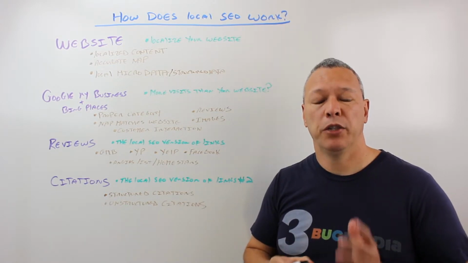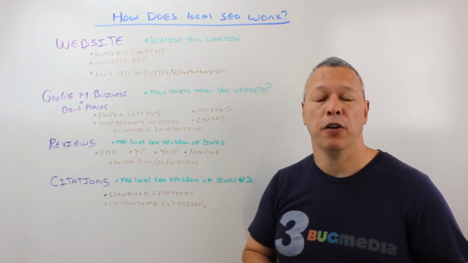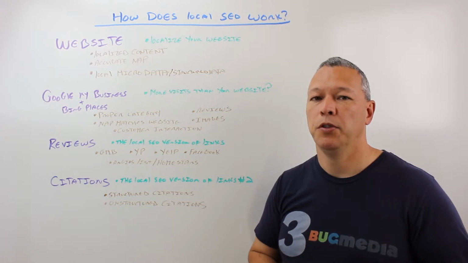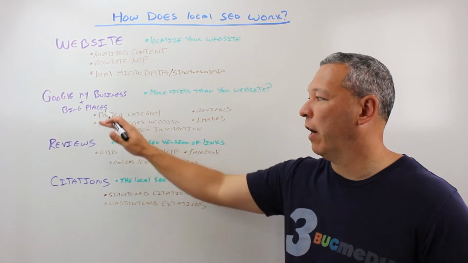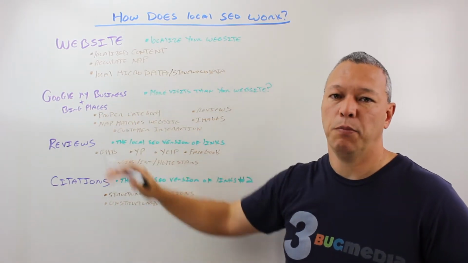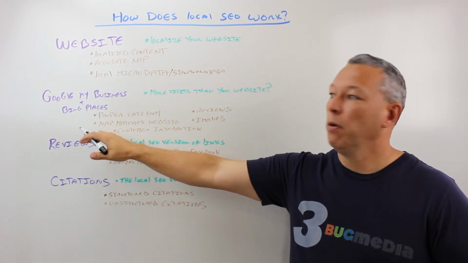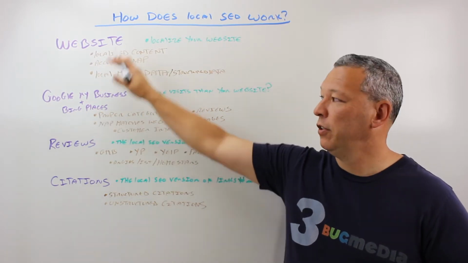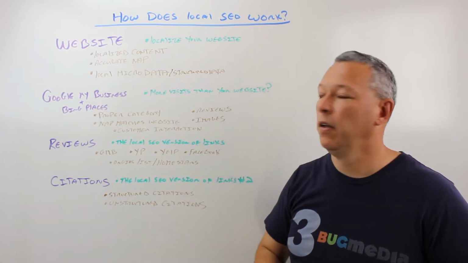Don't go crazy. Make sure they're only relevant because it'll hurt you in the end. If you start adding too many categories that aren't relevant, and people go there and don't click on your listing so many times, it'll actually have a negative effect on how you rank. So make sure you only pick proper categories and your first category is the primary one. Okay. Same thing with your NAP, name, address, phone number. Make sure it matches your website. Make sure they're in sync with each other. These are your two most important properties online for a local business, so make sure they're in sync with each other.